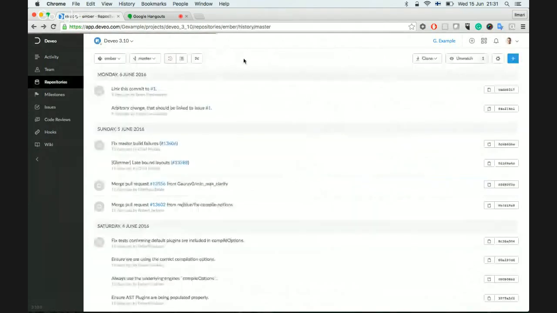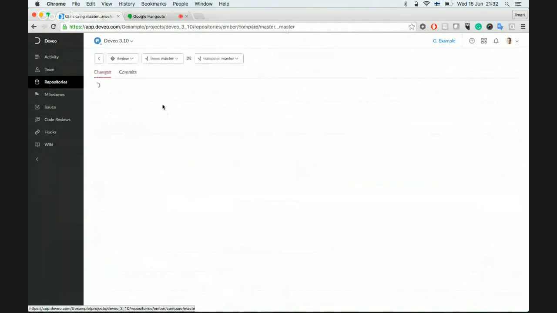Other functionalities, besides the basic repository browser and code history, include the code comparison. In the code comparison, we can compare, for example, two commits together, or even two branches or tags together.